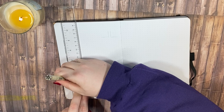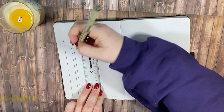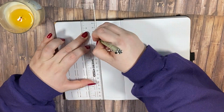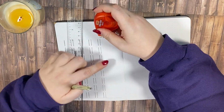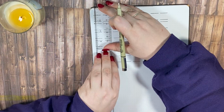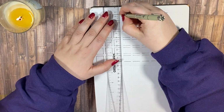So on this next page is where I'm going to sort of record my reading challenge for 2021. My goal for this year is to read 50 books, which was also my goal last year, and I didn't quite make it. I know that might seem kind of low to some people, but to be fair, I do work full time and I do YouTube and I have an Etsy shop. So I don't actually have as much time to read as I would like to dedicate to reading.